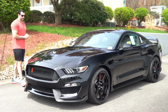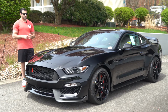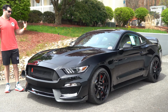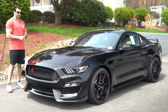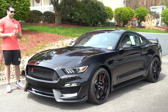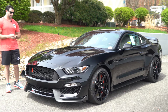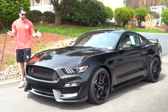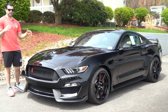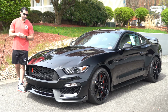Obviously the GT350R is the hottest car on the market this year. We kind of predicted that around Christmas time, said the 350Rs are undervalued. We really expect those cars to take off for a number of reasons. 2020s especially, that is the final year for the GT350R, final production year of a 6-year run from 15 to 20. In 2015, they only made 37 GT350Rs. In 2020, production is speculated at about 702, 703 units, 280 of those being the Heritage Edition.